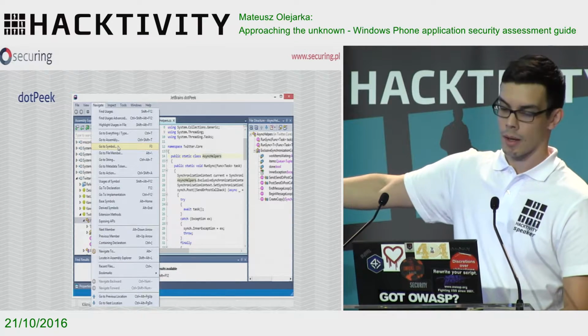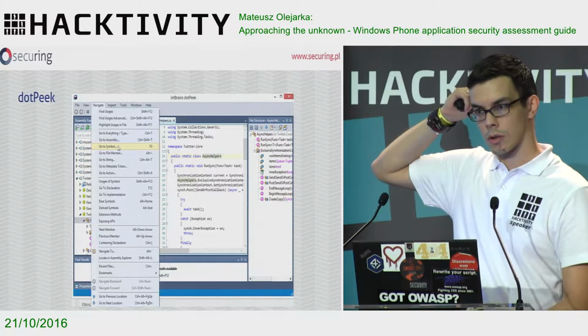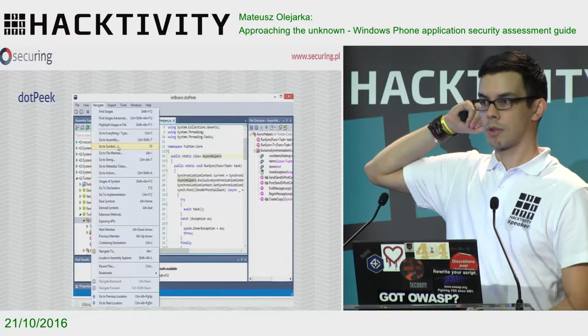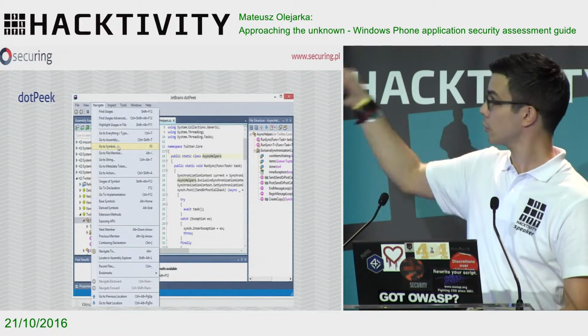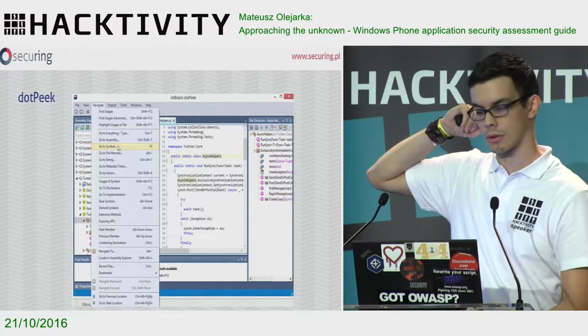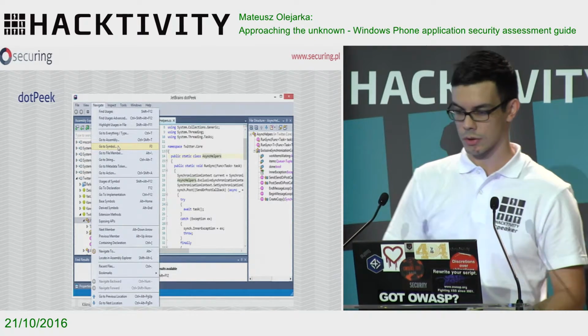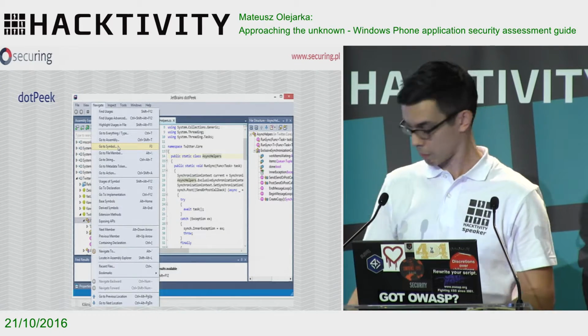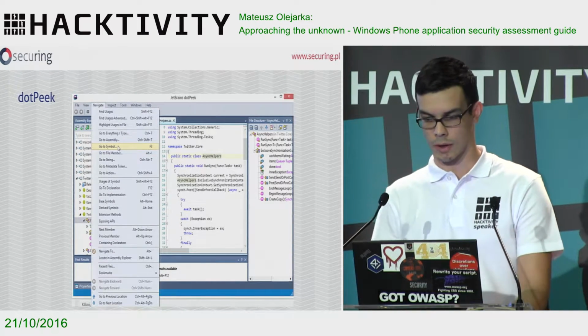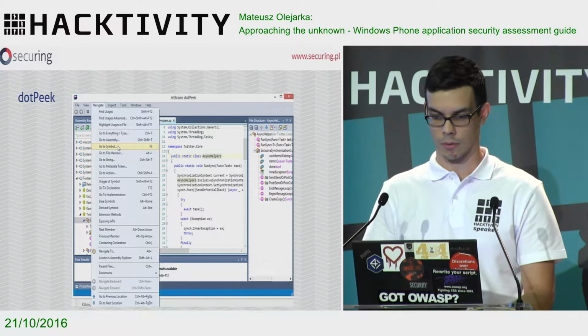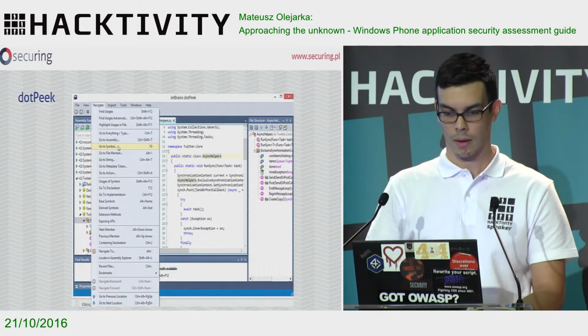You can analyze not only Windows Phone, but all .NET libraries, all .NET stuff you can use. I recommend it. There was one tool called .NET Reflector, which did pretty much the same, but right now I think it has commercial versions. So I highly recommend this tool. You can search for whatever you want, for a string, and it will find it. With this tool you can navigate through different pieces of the code.